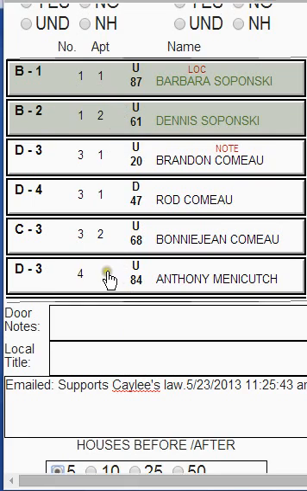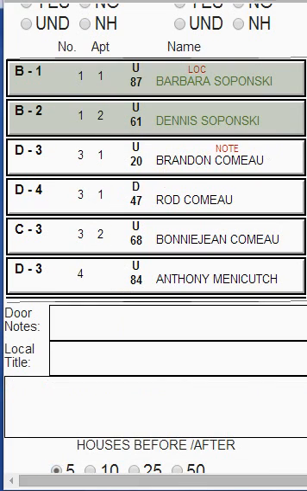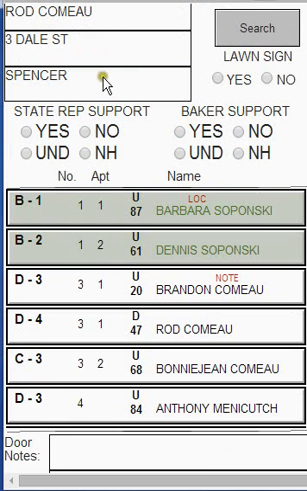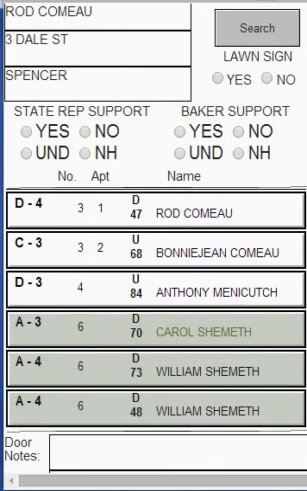And that will show us 5 houses before and after the house that we happen to be on. Again, in this particular instance, I again chose 3 Dale Street, but we'll only be able to see up to 6. So there is no 8, so we're not seeing that high. Again, this works out well if we're in a dense area and we can keep our screens small.